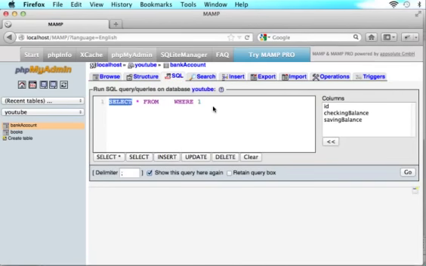Now we're going to do one more SQL statement, and we're going to insert one user into our database. So let's just type in insert into. If you guys haven't noticed, the reason we are doing this tutorial is for you to get a nice refresher on all this syntax. We do not want to put anything in the ID column because, as you remember in the previous tutorials, that was an auto increment column, so there's no use to populate that column each time. So let's just do checking balance, comma, saving balance, and then let's do $500 into each one.